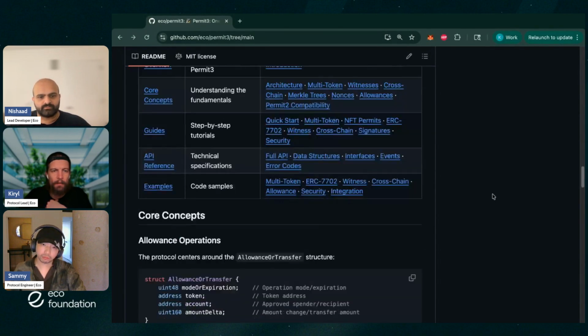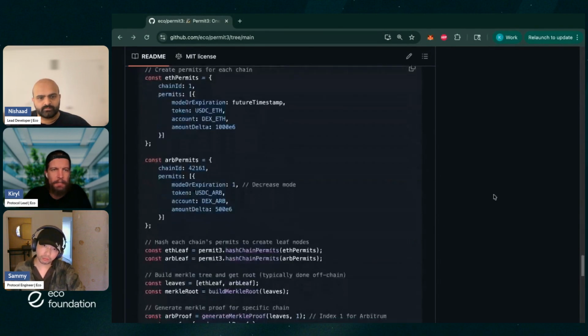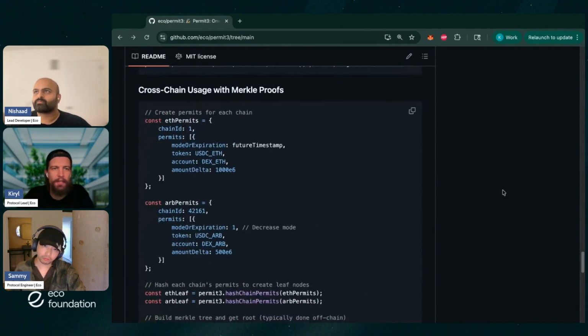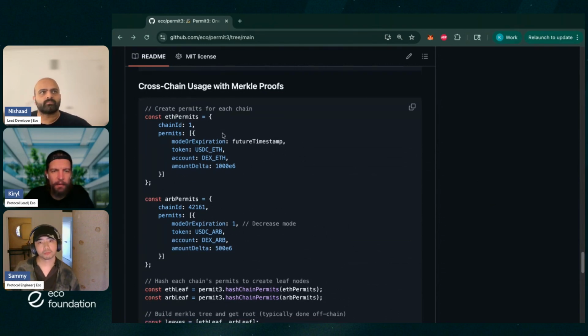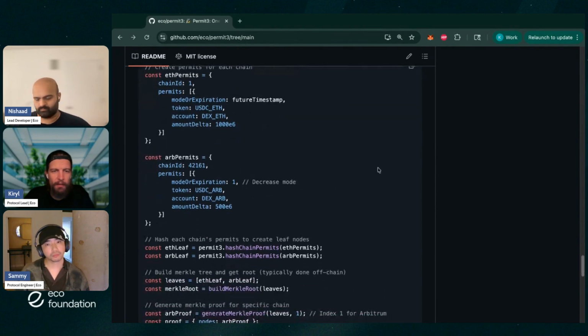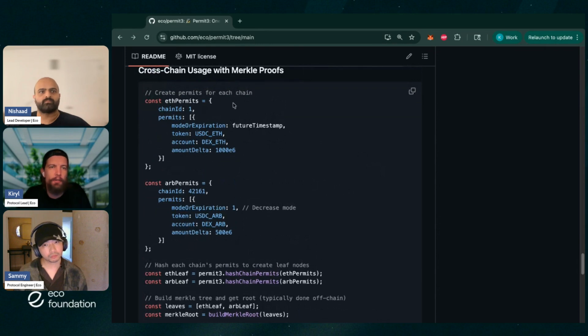Cool. And what else? Here's an example of the data structure for how we do cross-chain permits. In this example we have Ethereum, and Optimism maybe. Basically, this is how the data structure looks. There is an array, a batch of these universal operations, and then a chain ID.